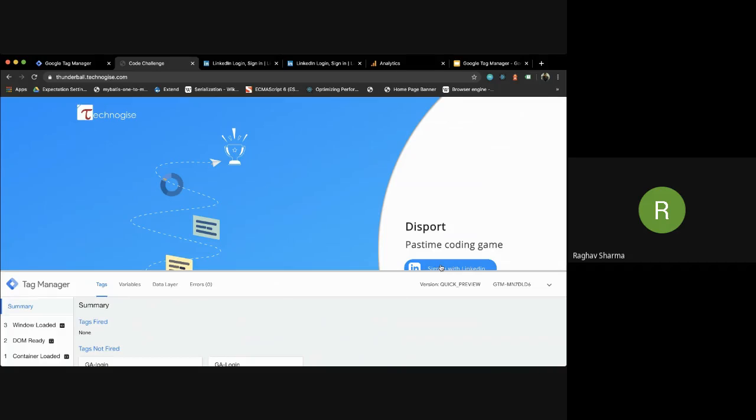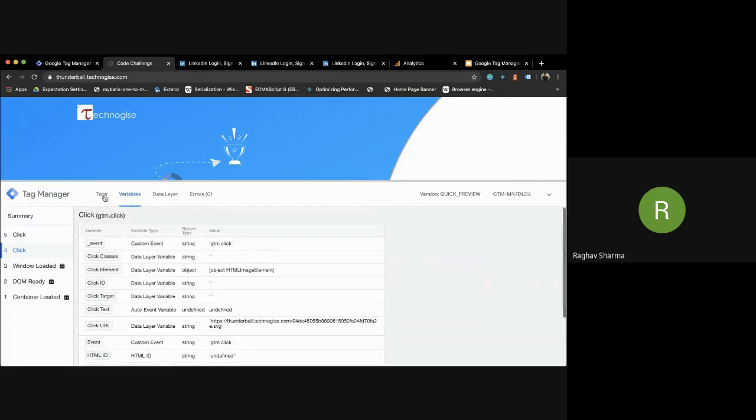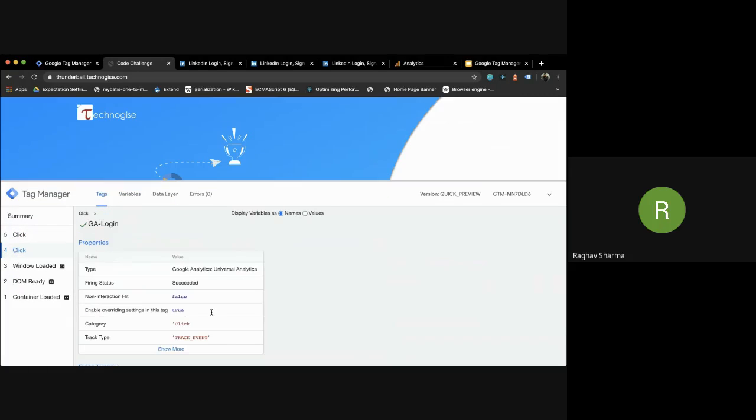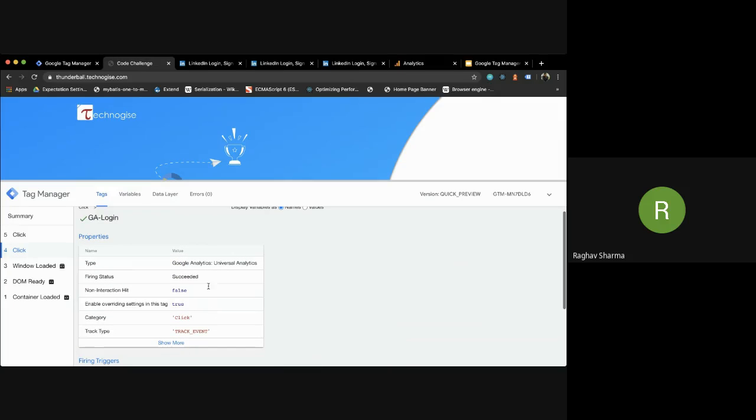So as you can see, our tag is fired, and if you look at the variables, we have all the variables in place. Now look at the tags, whether the Google Analytics tag that we wanted to fire was fired or not, which it did.